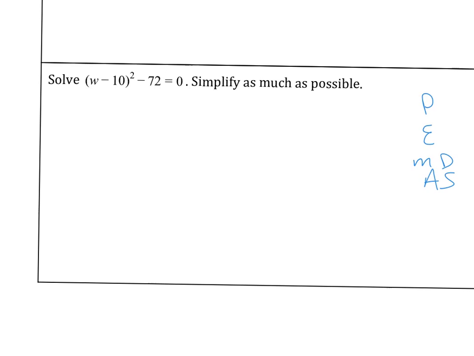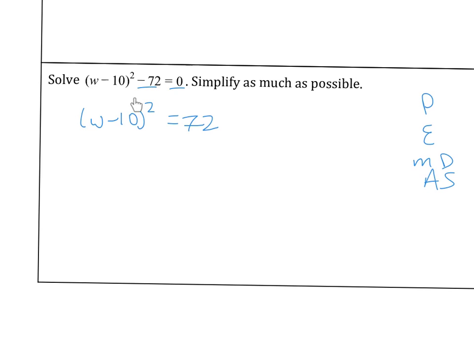And I'm going to say to myself, way down here at the bottom, is there anything to add or subtract that's outside of the parentheses? And right away we can see there's a 72 that needs to be added to both sides. So this is going to be left alone, W minus 10 squared. And if I add a 72 and add a 72, I'm going to have something like that. So I've taken care of this aspect of things. Outside the parentheses, there's nothing being added or subtracted anymore.